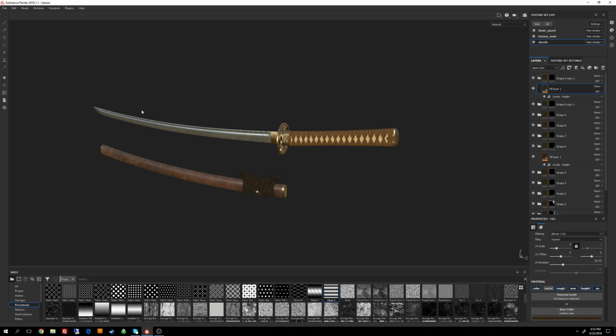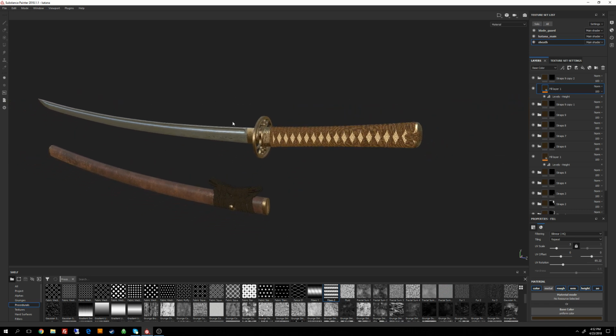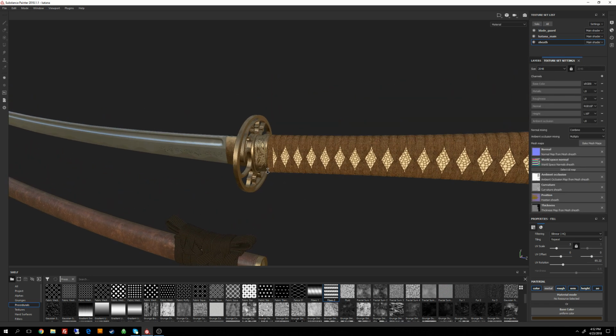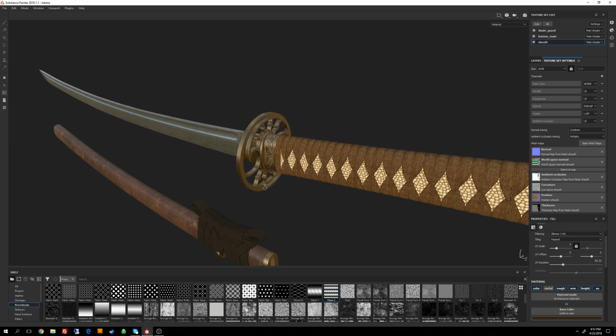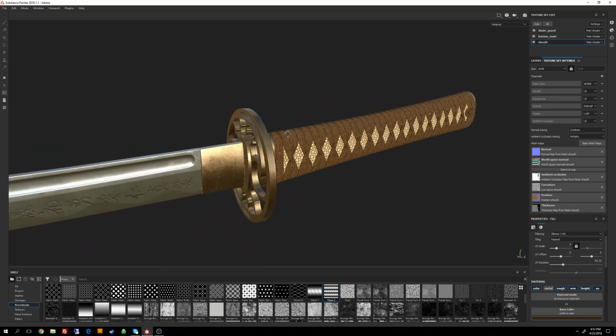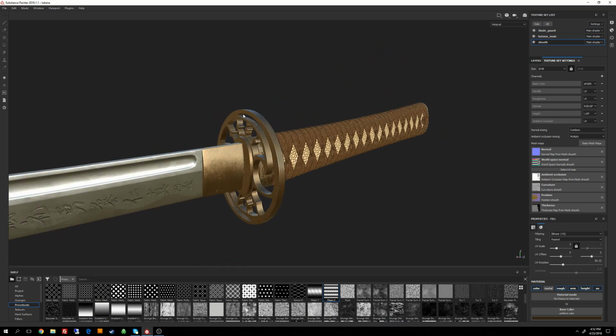And like I was saying before, everything in our document is currently authored, or all of our texture sets are set to 4K. So we want to make sure when we're exporting that we're not exporting things that don't need to be 4K. For instance, this piece right here, 4K is a lot of resolution to dedicate to this piece. We could probably even get away with 1K on that.